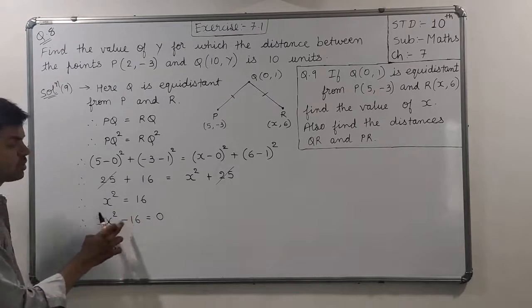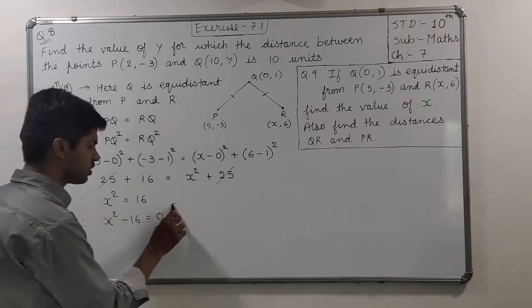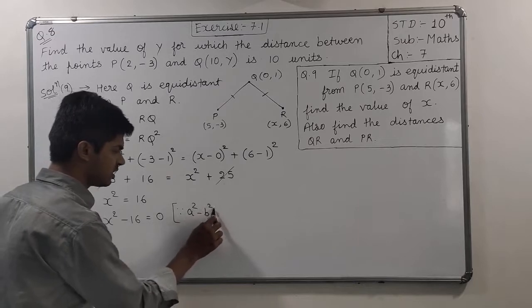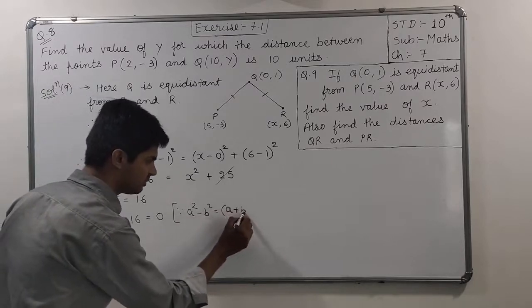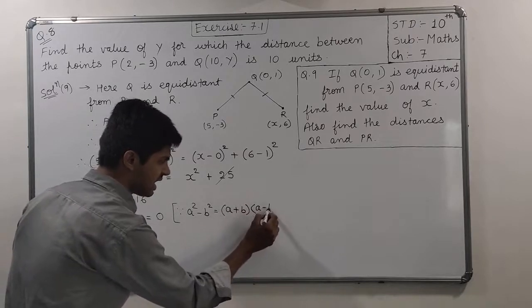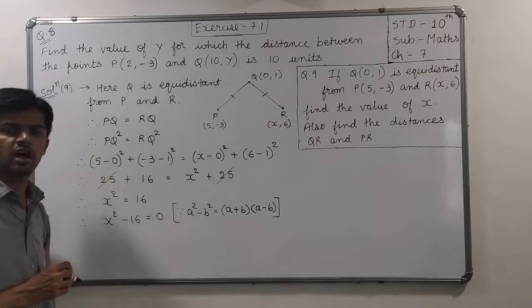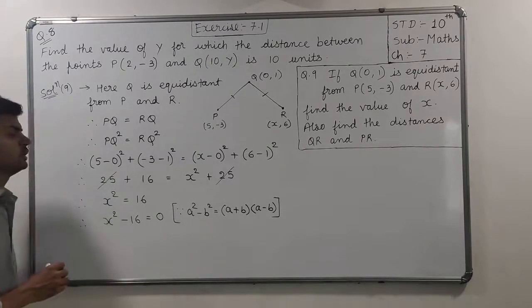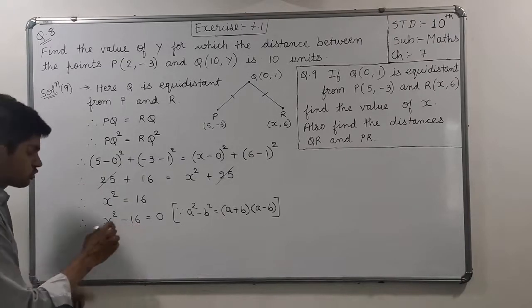Now which formula is this? a square minus b square. Here I am writing the formula, right? a square minus b square. Then what will be the answer of this formula? 1 time plus, 1 time minus. Do you remember? We saw this formula in 9th standard, second chapter Polynomials, in the identities. Okay, so a square minus b square, so we have to convert it into squares.